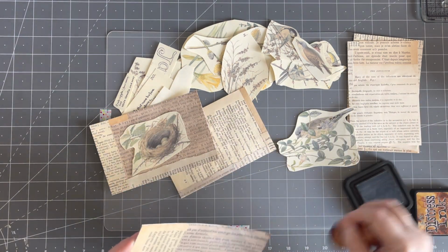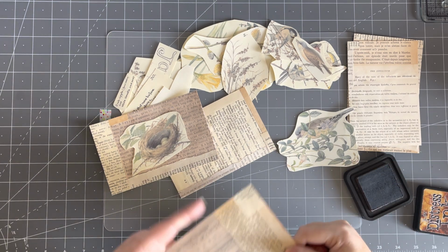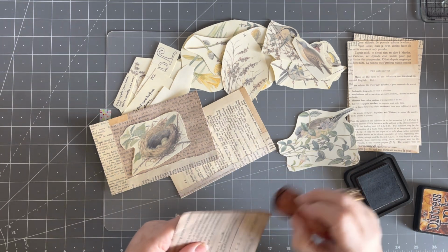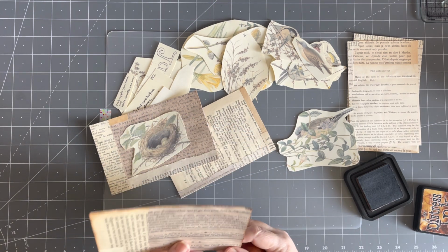Alrighty, so the first thing I am going to do is ink the edges, because these are cut with my paper cutter. I want to have some definition. It also frames your piece and finishes it off. So that's the reason I do it.